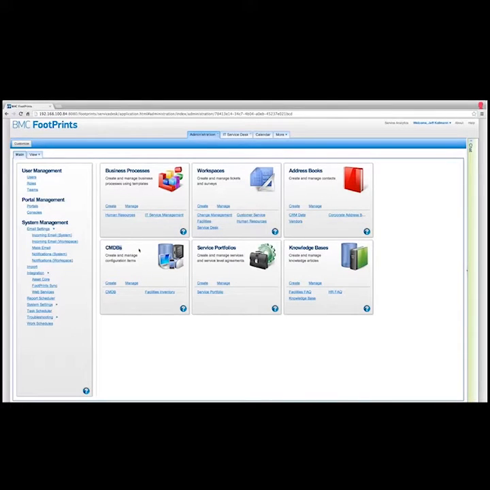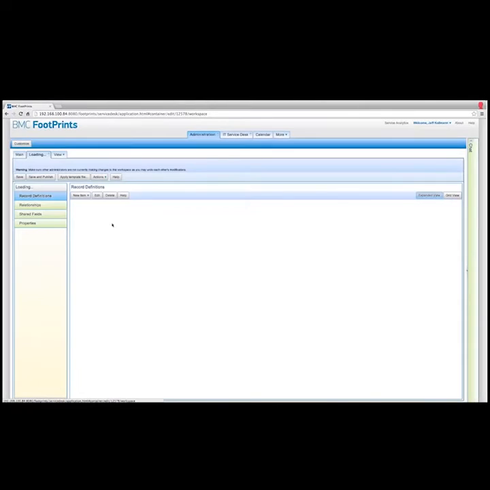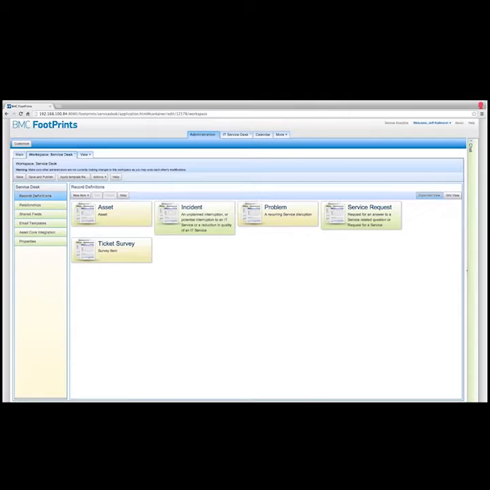So we can have multiple workspaces, multiple address books, multiple CMDBs, and we can crisscross link these. It's not just one-to-one. I have to have a facilities CMDB and an IT CMDB, but my facilities guys can't see IT. Okay. So let's take a look here real quick at the service desk side. Now I can also, within each workspace, have multiple record types. So I've got a record type that's an incident and a problem and a service request. Okay, so let's actually take a look at the incident itself.